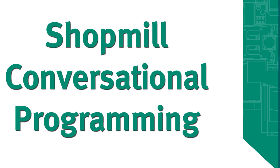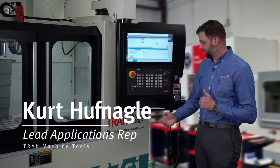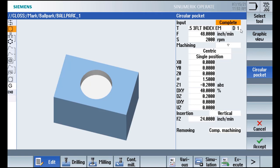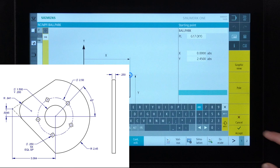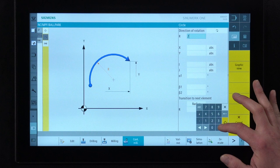We're here in Cromwell, Connecticut, demonstrating the new Siemens Synumeric One Control on the TRAC VMC 7SI, featuring shop mill conversational programming right on the shop floor. Today I'm going to show you how to use the conversational shop mill programming to program the features of this part. This is the program summary screen — one of the things that makes the Synumeric One so intuitive. Here you can see all the elements of your program all in one place. If you want more detail, just tap the element. We're going to start right up at the top of the circle — that's X zero, Y positive 2.45. Now we're going to wrap around to the bottom of the arc. I simply tell it, give it an arc, choose the direction of rotation, tell it our radius which is 2.45, give it our X value zero, and our Y value is negative 2.45.